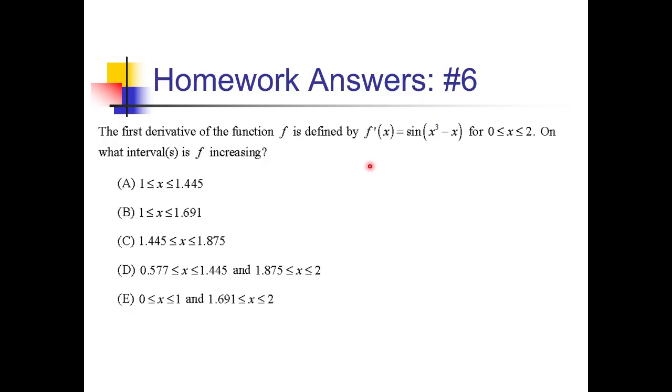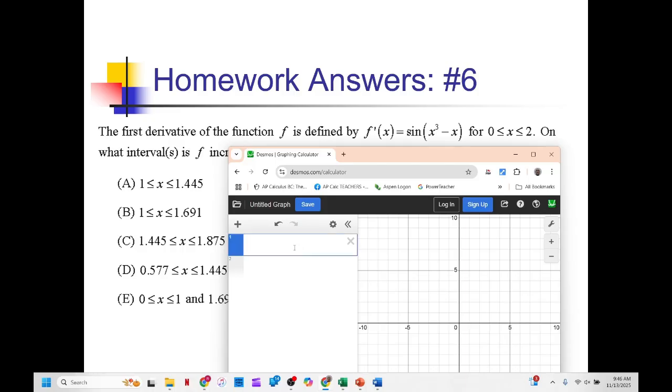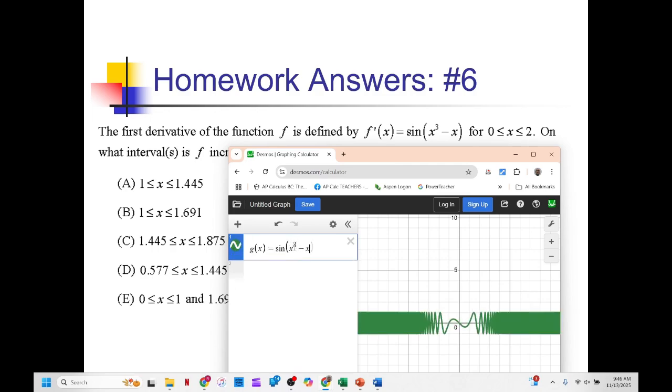We can figure that out by just graphing this on our calculator. This is a Desmos graphing problem. So let's figure out where f prime equals 0, our critical values, and then we'll sort of build our analysis around that. So go into Desmos. Let me just call this the g function here. G, f prime, same kind of idea. So that's going to be sine of x cubed minus x. And here's what that crazy function looks like.